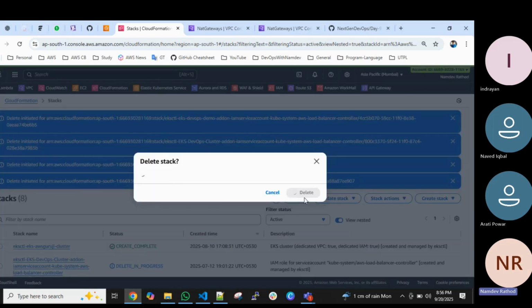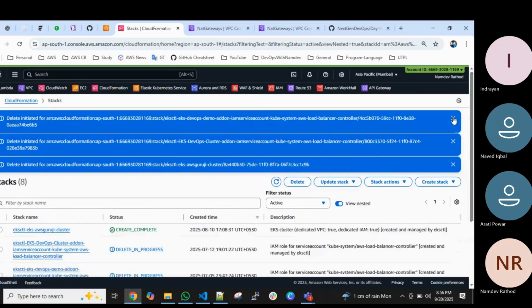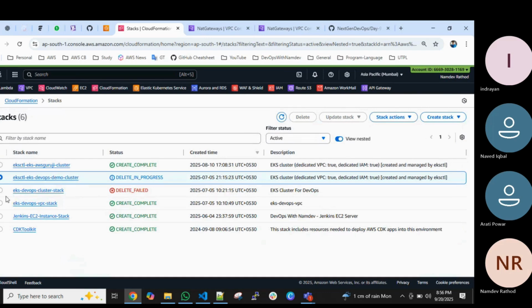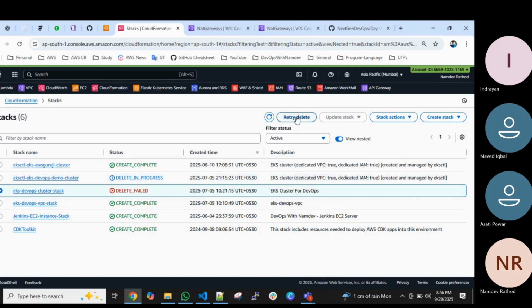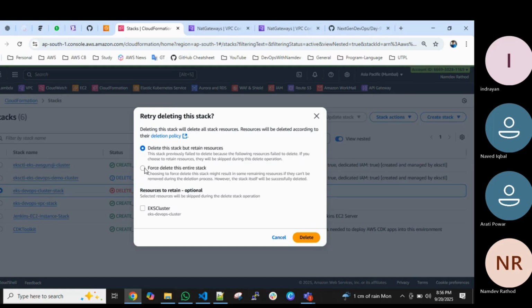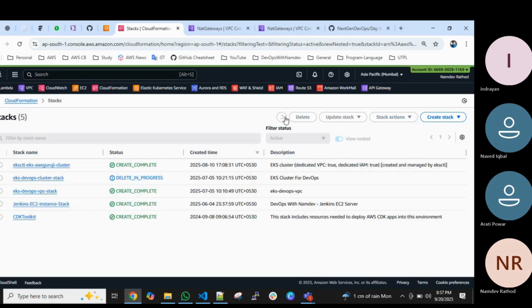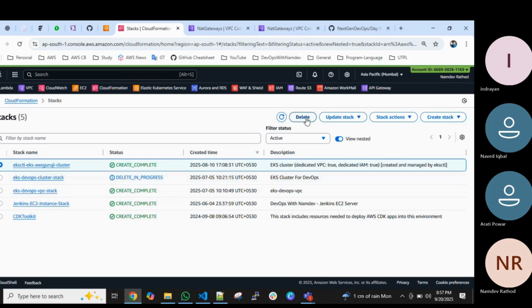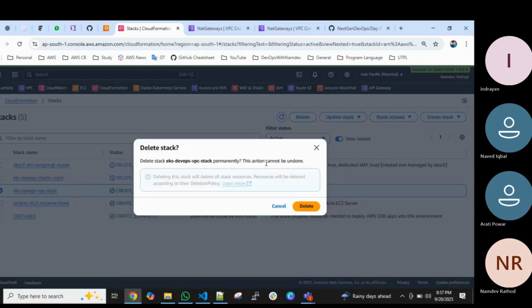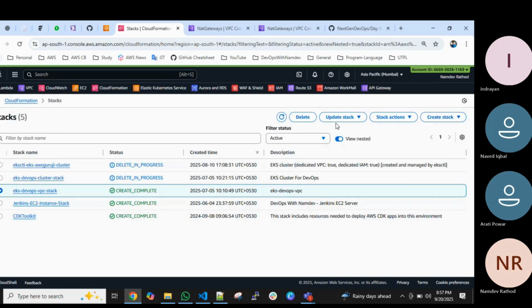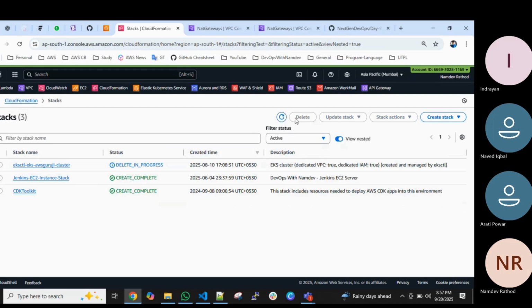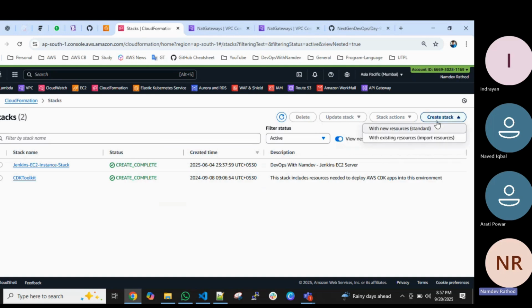Or simply you can just change the cluster name. That's it. Okay, it's deleted now.